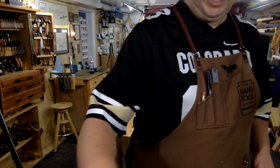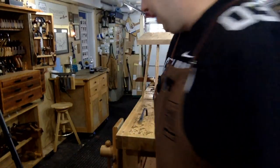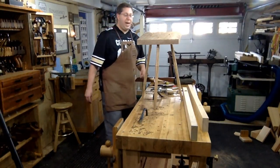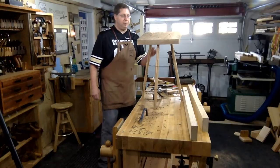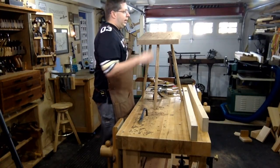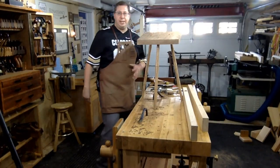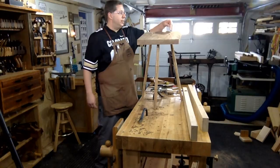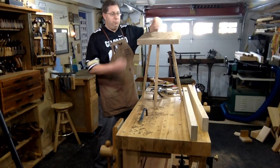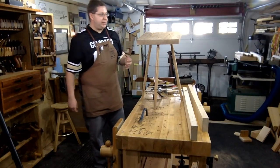Are you aligning the grain and the legs to the seat for the wedges later? That is a very good question, David. Some of that, when I talked about those tick marks on the bottom, what I want to do is the wedges are going to be oriented to the grain of the seat, because no matter what I do, I want to make sure that I'm wedging in the proper direction. I'm not splitting the seat as I put the wedges in.